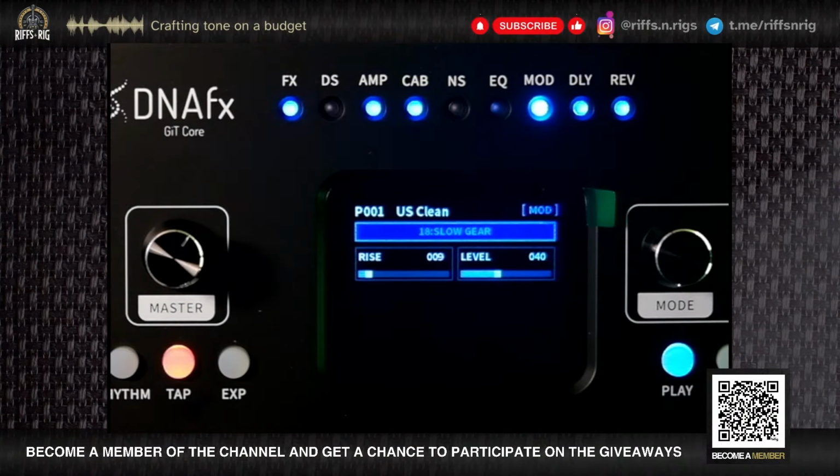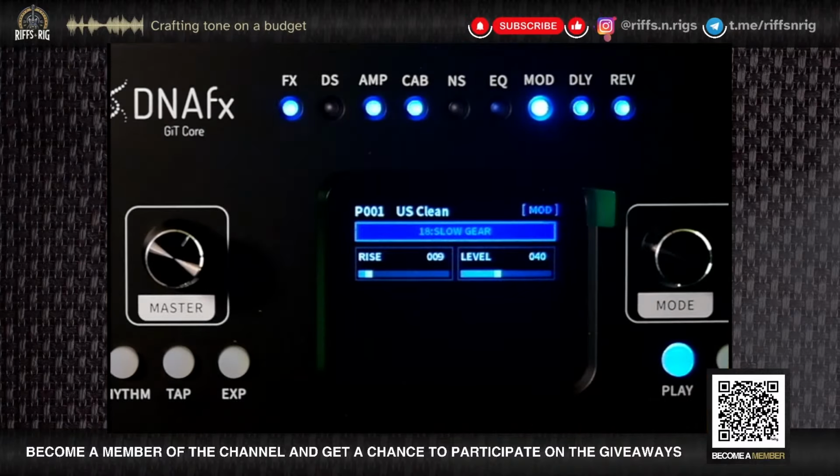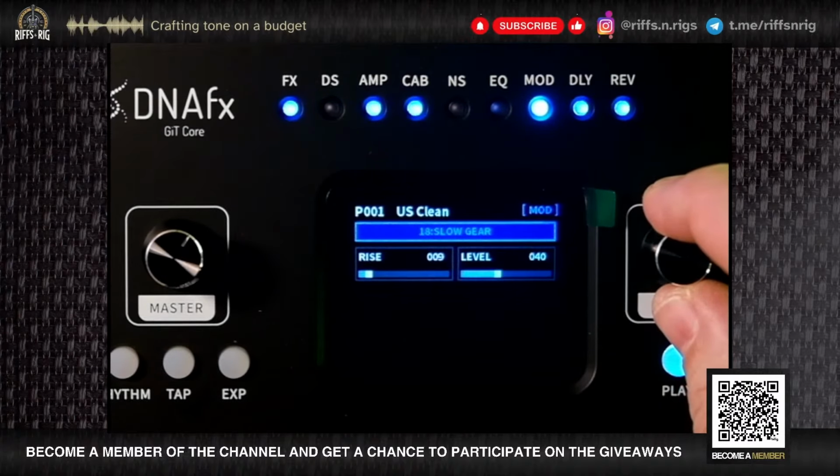So it's pretty interesting to see this in this type of multi-FX, especially since if you want to do swells and you don't have an expression pedal, this could be interesting, so you don't need to actually play with the volume of the guitar, and maybe have one of the patches that uses this slow gear to control the swell. You have two controls, rise and level, so it's not NASA science to set this up, but it's an interesting function that it brings compared to the other affordable ones, okay?